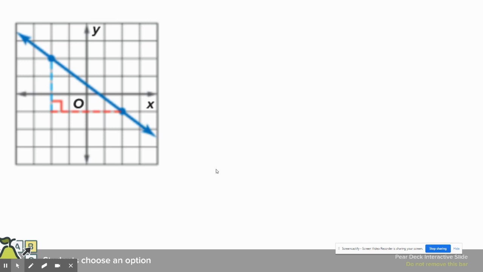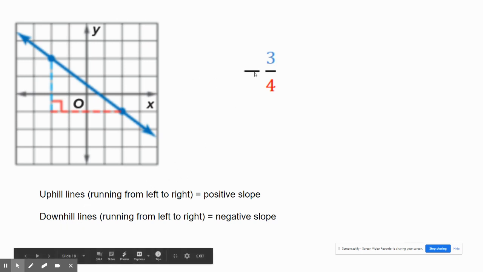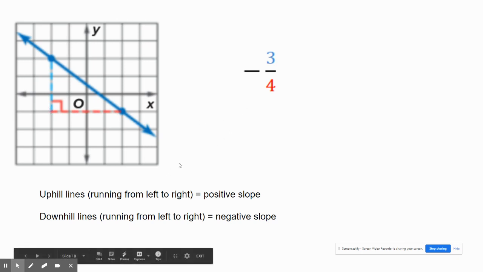Okay, find this slope. Now this is going to be negative 3/4. This one is downhill. So right there we know it's negative. Rise over run. We can either climb and go left, or we can start here, go down, and then go right. It doesn't matter if you go from this point to this point or this point to this. Just make sure you put the change in y first, the rise first, and it could also be fall, but we call it rise over run. It goes down 1, 2, 3, and it goes over 1, 2, 3, 4. So it's negative 3/4.